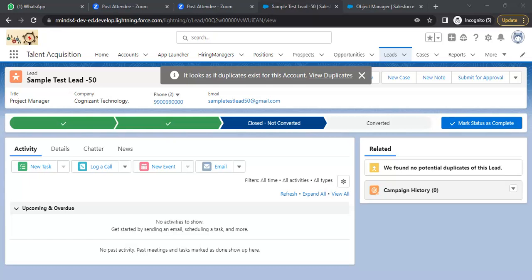So this one comes into picture in cases like I have a roll-up summary field. So one of my parent records has been deleted. So that's where I need to write a trigger code for my roll-up summary field to be updated.